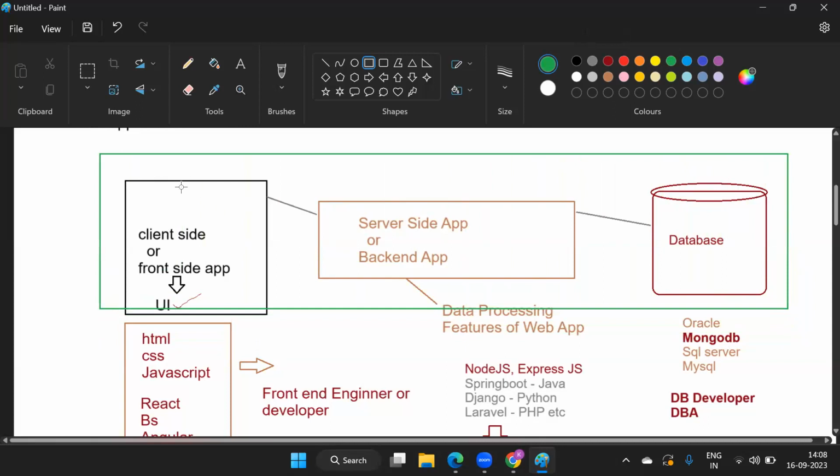If you are capable of developing these 3 sub applications, it means you are capable of developing a web application. So in our entire program, we are going to learn how to develop this front-end application, this server-side application, and this database. That is what we are going to learn.